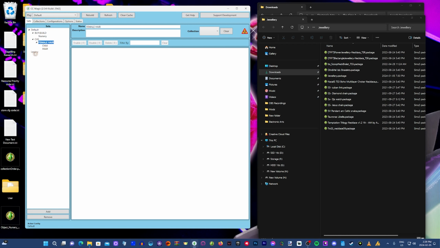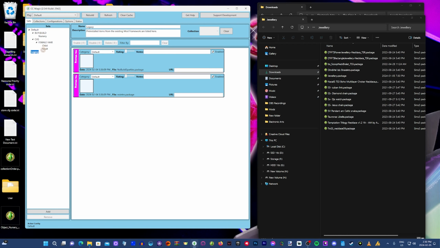So you will also see a legacy folder here, and CC Magic reads your main mods folder, which is your legacy folder, and it just shows you all the other mods that you have installed in your game, like your script mods and your tuning mods. You'll see it all under here, but right now I don't have my regular mods folder in my game, so you don't see that. Right now it shows the fresh mods folder, so it has the no builds package and the no intro package file that by default comes with most mod framework files.